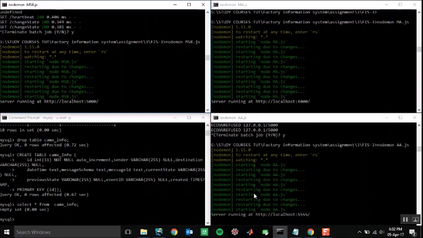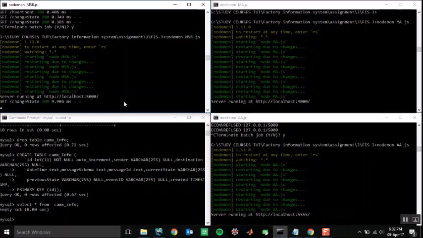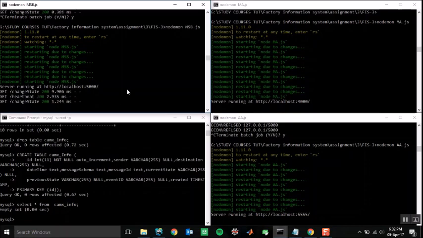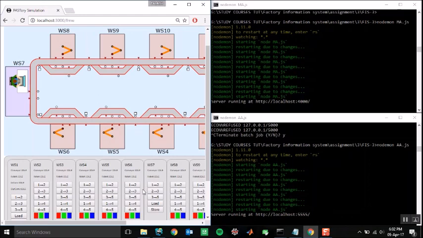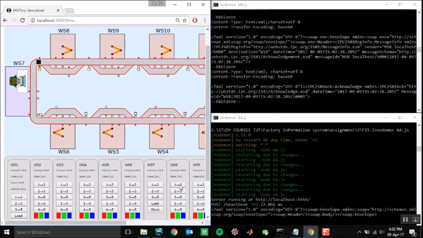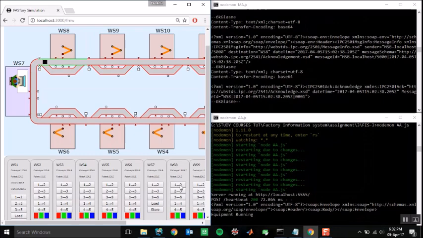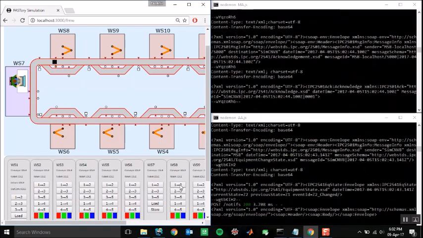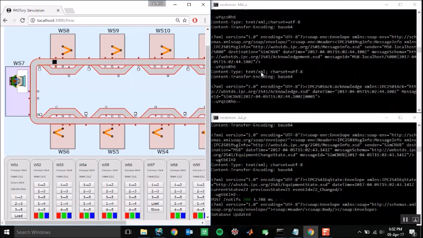Okay, so the server is running, and we are getting the response here in MSB, and now we can load the events. And this is the XML we get.